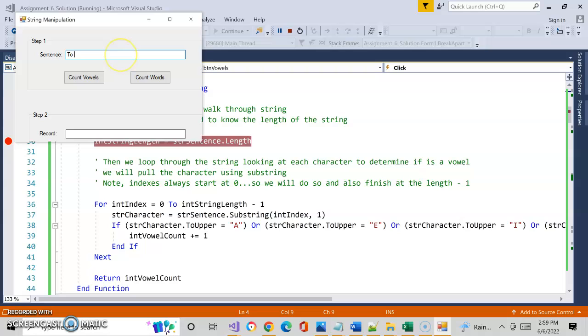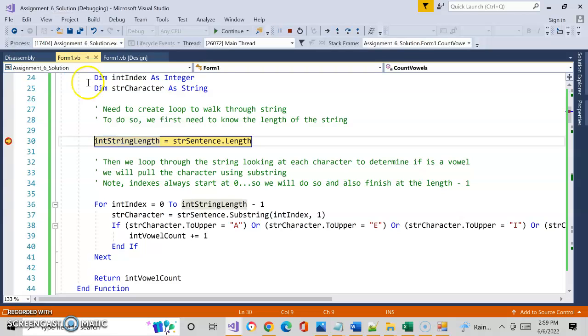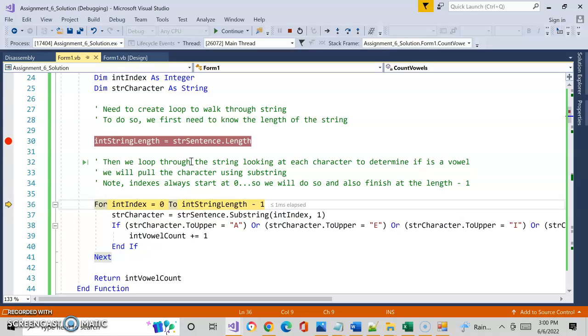And let's go 2B. We're going to use 2 words here and count the vowels. So we're going to have 2 vowels. So I'm coming here. My length, as you see, is 5. So 2 space B. So that's actually 5 characters, right? I come in here. I go to the length here. It's going to start in my index 0 to the length 5 minus 1, the 4th position, the 4th index. Remember, 0 is the first one. 4 would be the last one in this case.